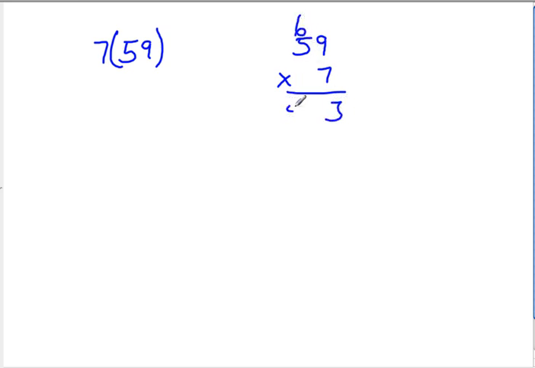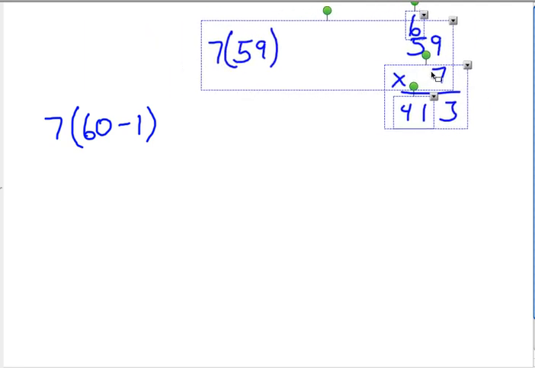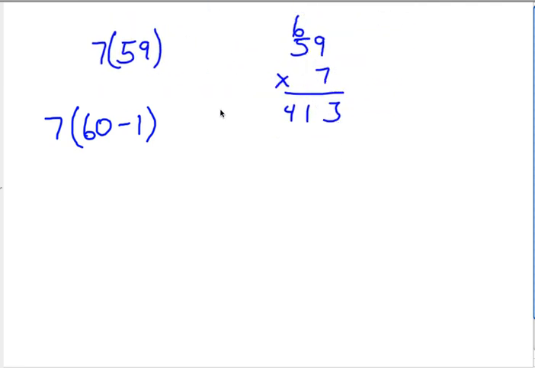Let's say you wanted to multiply 7 times 59. We could do that. We could say, well, 7 times 59, and most likely we'd probably need to do it like this and say 63, carry the 6, 35, so 413. And that's fine. But if you notice that 59 is really close to 60, you could set it up like this, 7 times (60 minus 1). Okay, and what that does is allows us to use the distributive property mentally.